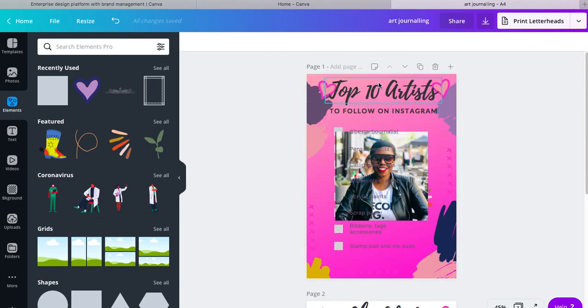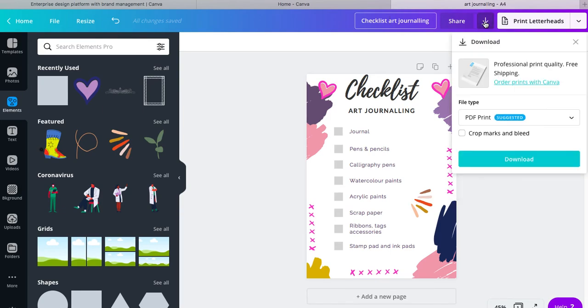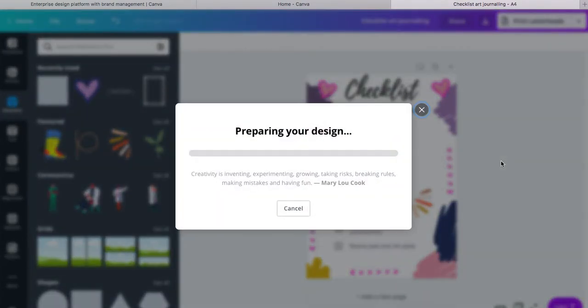If for some reason you created a page that you didn't want anymore, you would literally just delete that page that you're on. Okay, just make sure I delete the right one. So you just delete that one page and you're left with this document. Okay, so what we'd also do is save the document. We're going to create a new name for it. So this one's going to be called Checklist for Art Journaling, and then we're going to press download. The download that you're going to create is going to be a PDF format, and we're going to click download, and that will normally save to your hard drive.